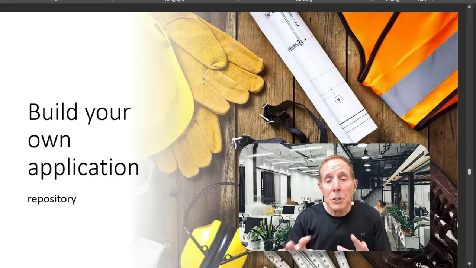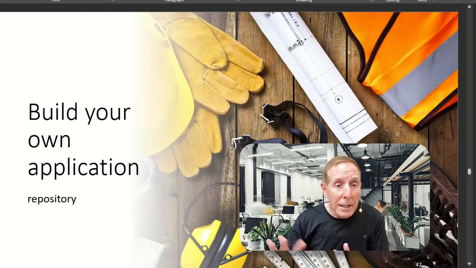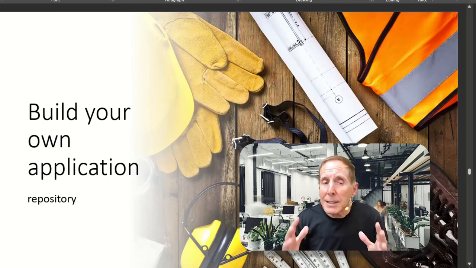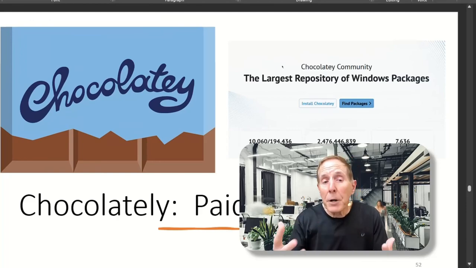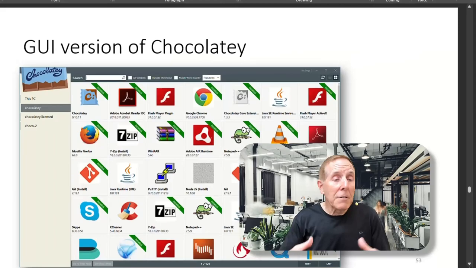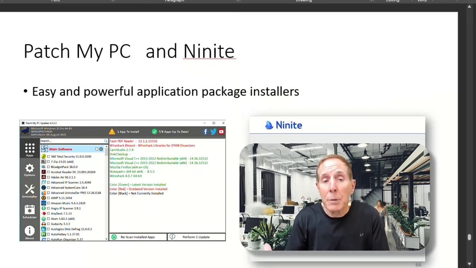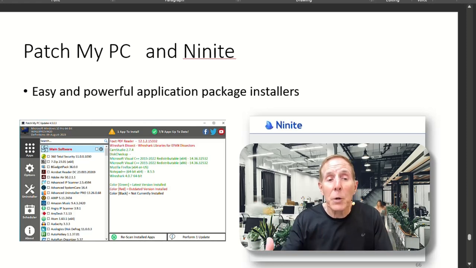And because of security, I'm going to show you two ways you can build your own application repository. A lot of companies would get very nervous going to GitHub to get applications. So you can build your own repository, put your own apps in there, and then use that entirely internal within your organization. I'm going to introduce you to Chocolatey, and you'll see it has many more third-party apps than what Microsoft offers you. There's even a GUI version of Chocolatey. And then if you support family and friends, you know how important it is to keep not only their operating system updated, but all of their applications. Now I'm going to show you how to use Patch My PC, which is free for use at home, and how you can set it up so that it will automatically patch their applications on the schedule that you desire.